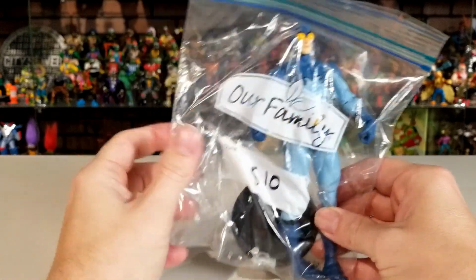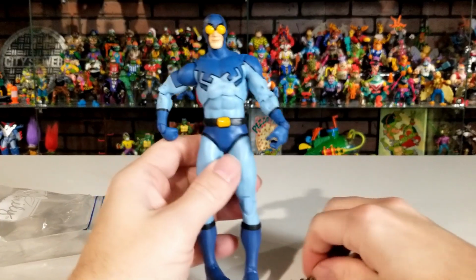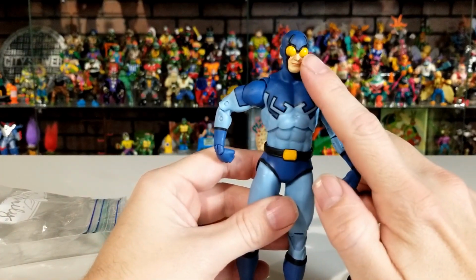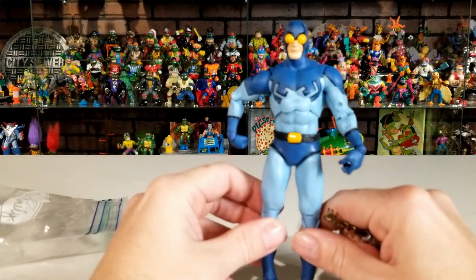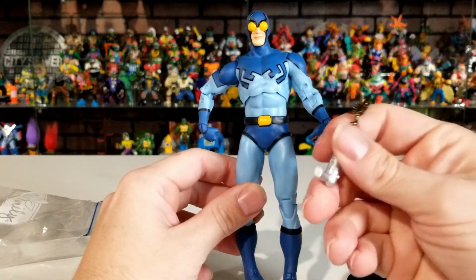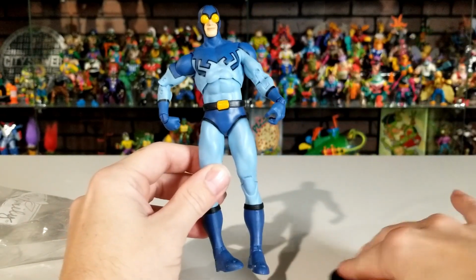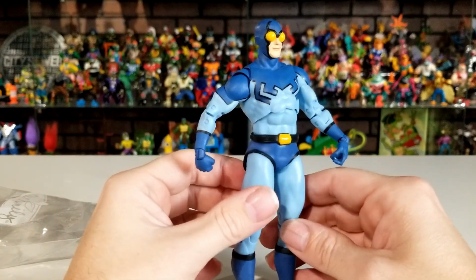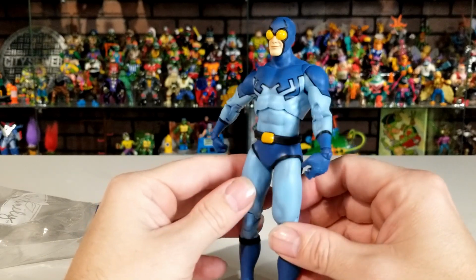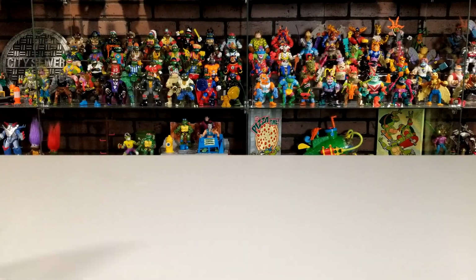Right here we got my boy Blue Beetle. He wanted 10 bucks for him as well. I'm going to guess that this is the Blue Beetle and Booster Gold 2-pack that had come out, because I think on the Target Gold label one, you can see his eyes through here. But for the price that I paid, like I said, they wanted $10 for this and that Booster Gold, and he gave me a really good deal on all of them. He came with this little gun right here, with the little beetle on it, as you guys can see, and the DC Multiverse stand. But yep, I figure it was a good deal. Even if I would have just paid $10 each, 20 bucks, I thought it was a pretty good deal for Blue Beetle and Booster Gold. But yep, really good figure. Move on to the next one.